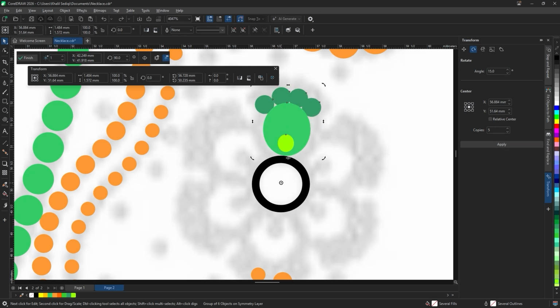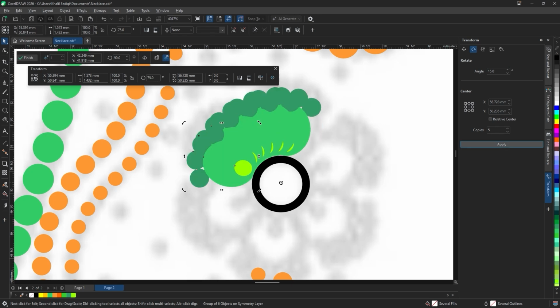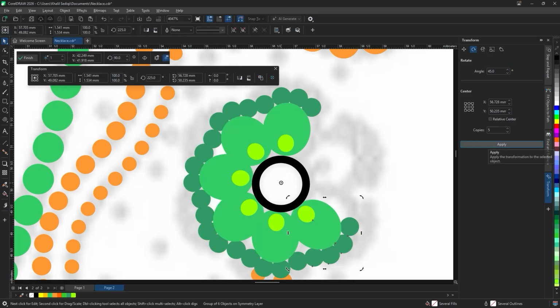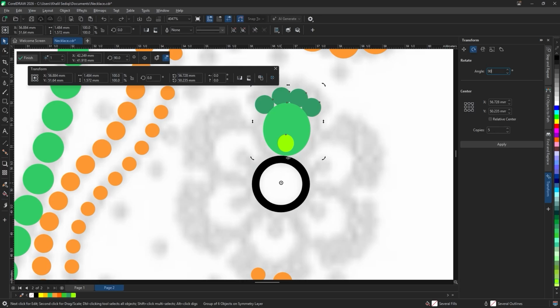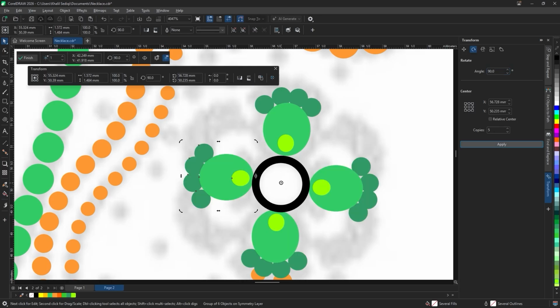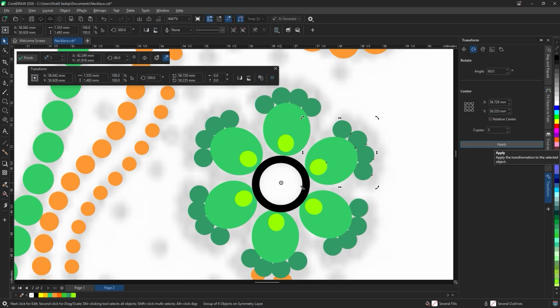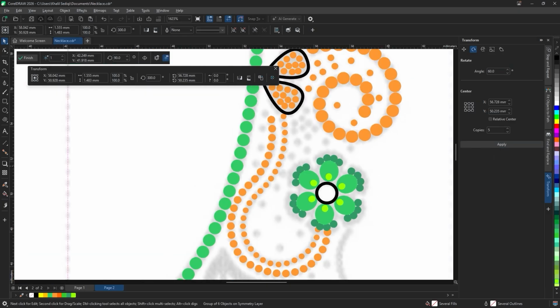Change the anchor point to center. More. 45. 90. 60. Yes. And now zoom out, select, apply.